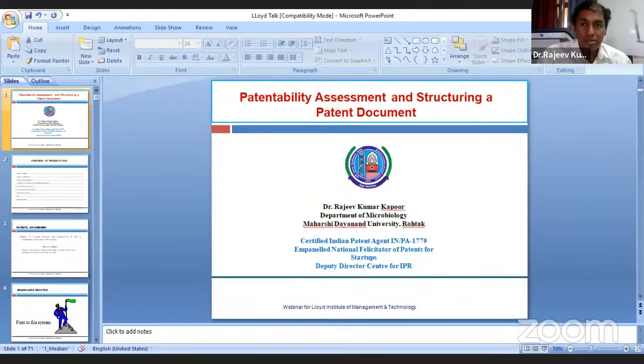So let me begin with the basic definition. As I told you, we'll be focusing only on patents. We won't touch any other kind of copyright or any kind of IPR. So it's a limited monopoly right. Why I'm saying limited? Because it is only for 20 years, which is conferred by the state in consideration of disclosure of the invention. It is just like, "Give me blood, and I will give you freedom." That was a famous saying of Subhash Chandra.